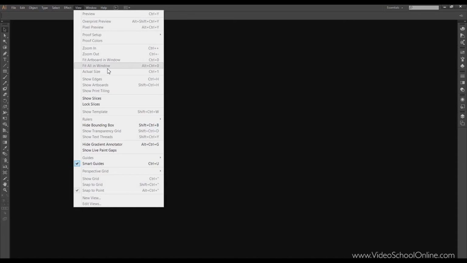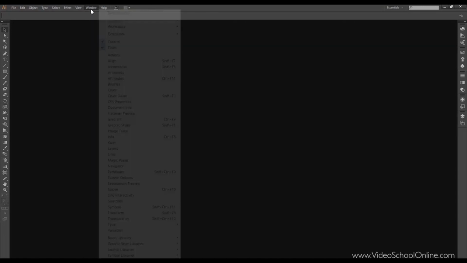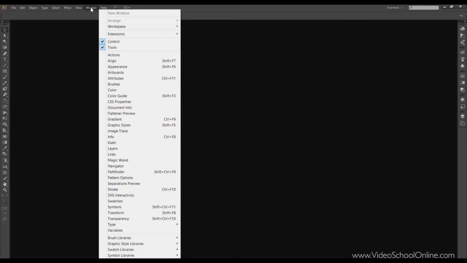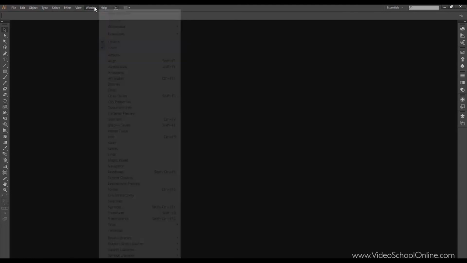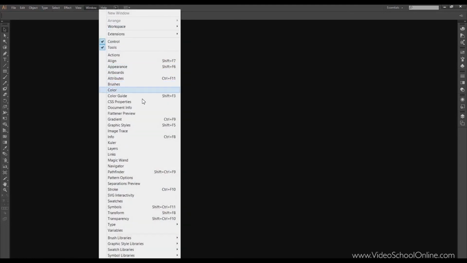You can deactivate and activate various options related to the artboard here, making your workflow more precise. The next one, Window, is a very powerful menu, showing extra menus or panels that you'll never find here when you first start your application.